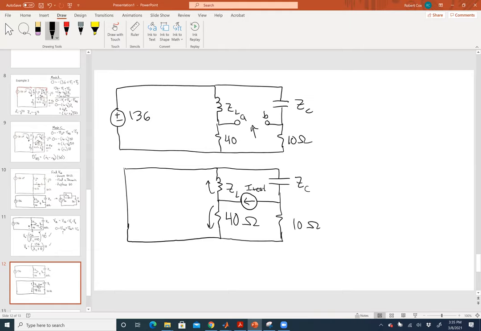But I'm putting a current in here. So what has to happen to it? It has to come back out. So if it leaves here, it better come back here. So what's it going to do? It's going to go this way and this way and go like that. So some of the current's going to go this way, some of the current's going to go that way.